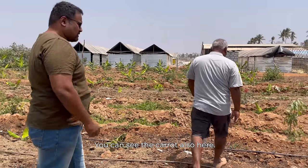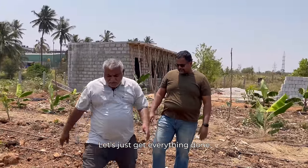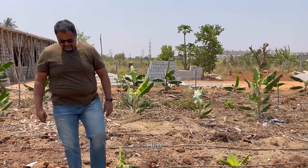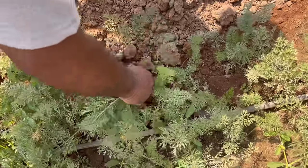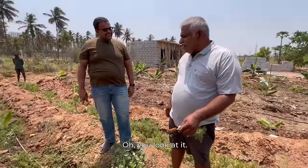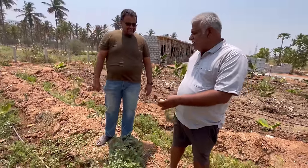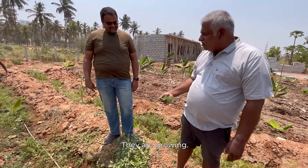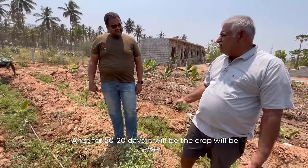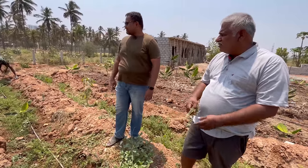You can see the carrot also here. Carrots, yes, sir. So you can stop buying vegetables for yourself now. Most of the things we will be getting here only, no? You see, farming is not that tough. It is not rocket science. They are growing. By another 15, 20 days, the crop will be over. Okay, got it.